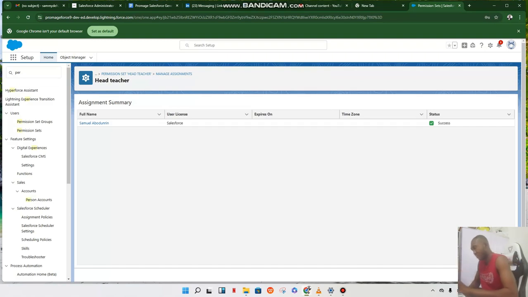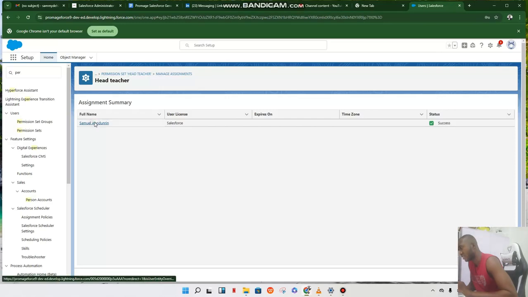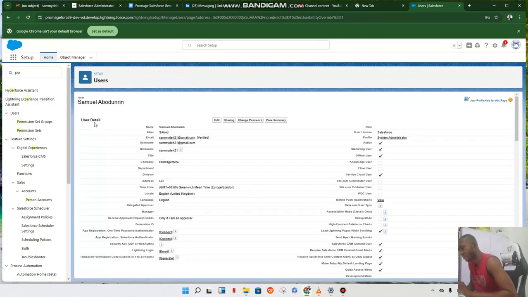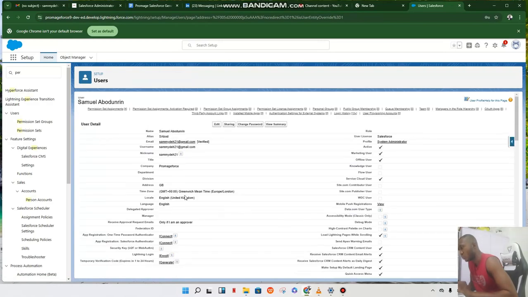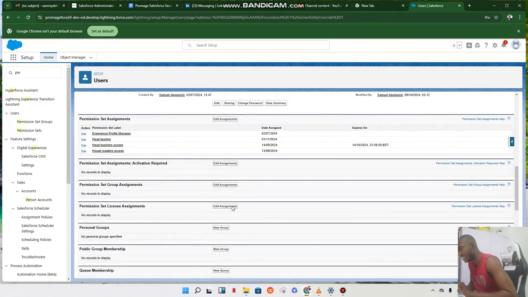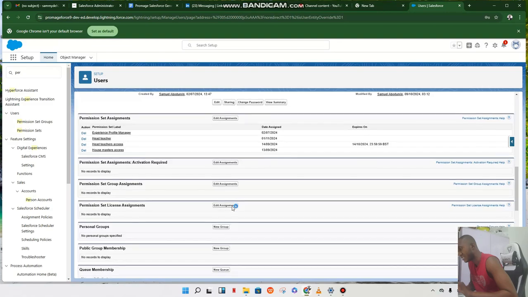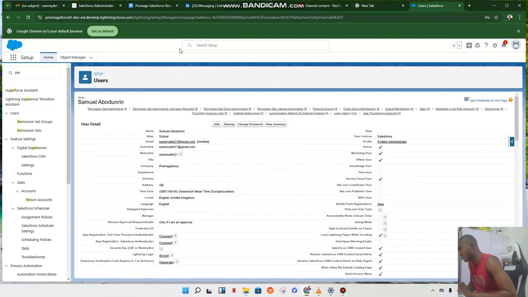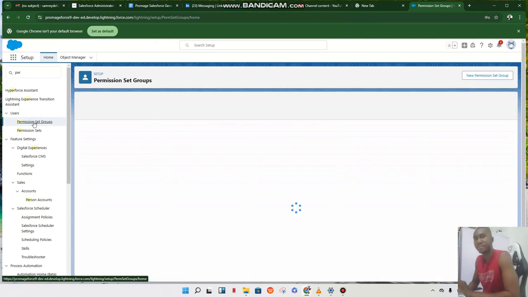So let's quickly rush up to permission set groups. It's just a similar thing. Okay, so if you click on this, let's just check something. If you click on this now, what do we have? Okay, so if you go through all of this now, you realize that there is more to it than the initial permissions that I have. So that's that. So let's go to permission set group and see what we got.